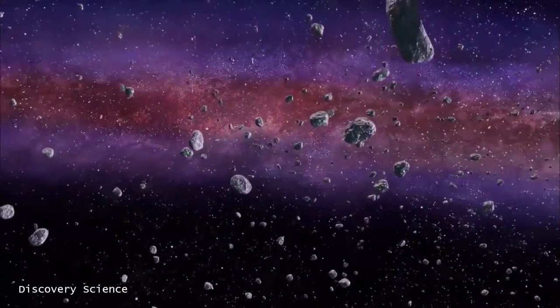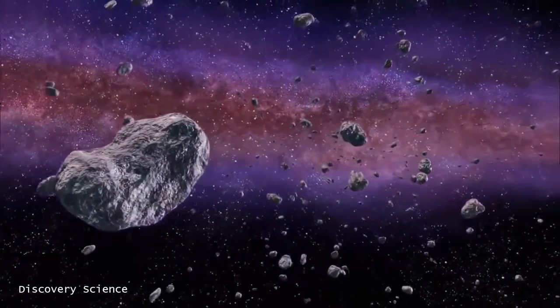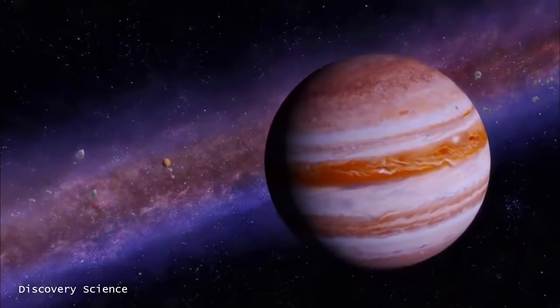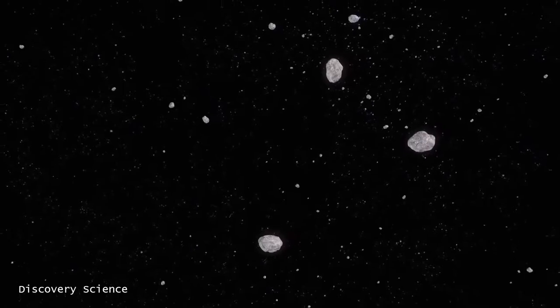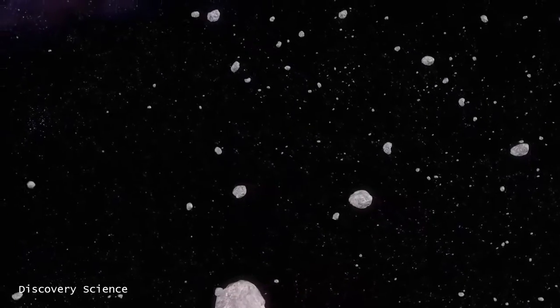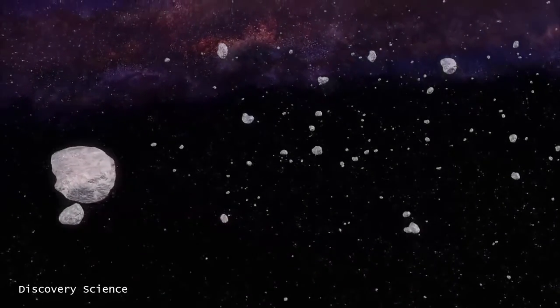Scientists want to know more about the origin of this cosmic junkyard of wayward debris, which is left over from the formation of the solar system. For a long time we thought there had been a planet there that got pulverized, but we now realize a planet never was able to form there. The gravitational pull from Jupiter and the other planets just made it impossible for material to coalesce into a planet. We traverse through 100 million miles of rocks — some as small as several feet, others bigger than cities. The belt probably contains millions of rocky pieces, yet if all the asteroids were condensed into one boulder, it would be smaller than our Moon.